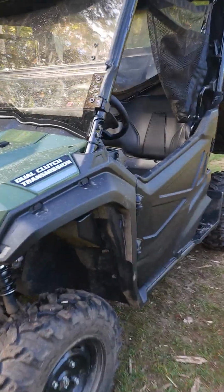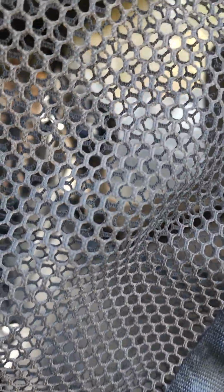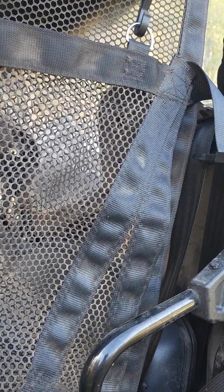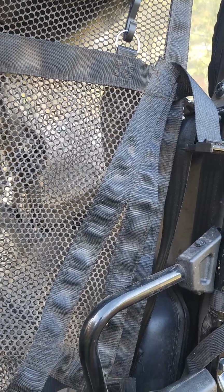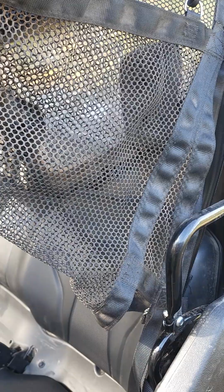We'll take a look at these really fast here. So the safety nets are a lot smaller this year, and they're actually built a lot more durable for 2022. They've upgraded it on all their models. It disconnects easy. It's the same one that comes on the Talon, and obviously the mesh pattern is changed.